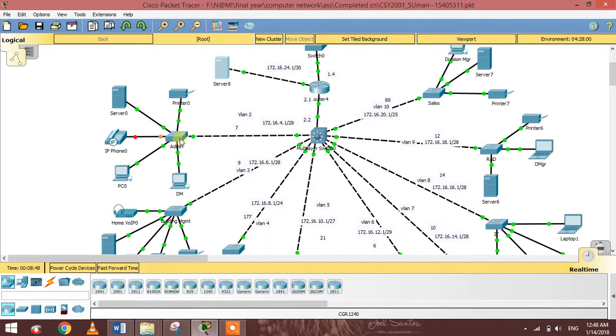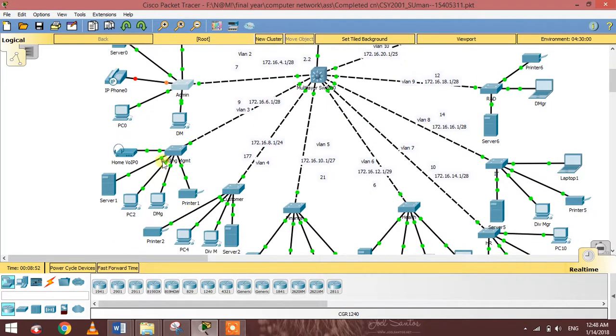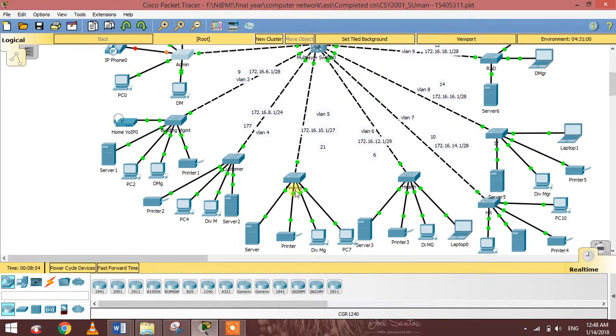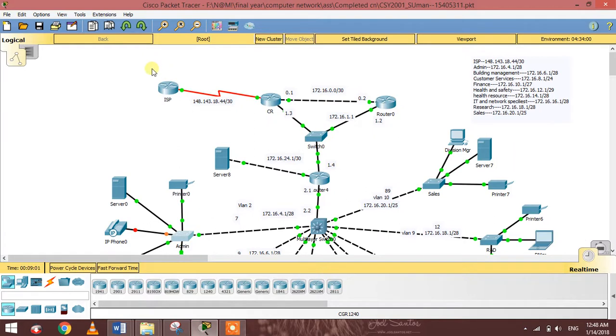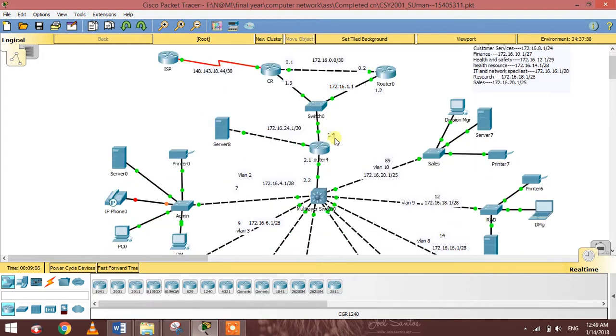This is for admin, this is for management, this is for customers, this is for finance, health, human resource, this is for IT, this is for resource development. NAT has been configured here, HSRP has been configured here, DHCP has been maintained here.